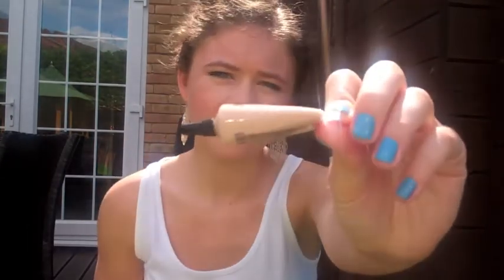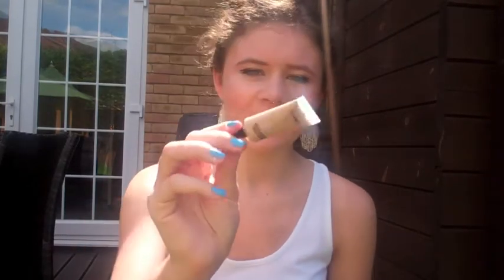And this thing lasts forever. If you can see, that's a proper full tube. I know that you're meant to throw your makeup out after a certain amount of time for each product, but I didn't, so I know it's probably really bad. But can I just say, I bought my other one in about 2008 and used it practically every day, maybe like 4 or 5 times a week, and it lasted all that time. That just shows you how long. I know it's really bad, but oh well, that's what I did.